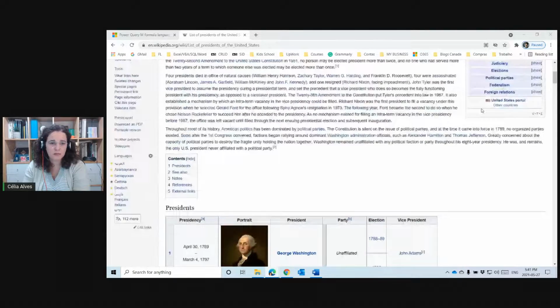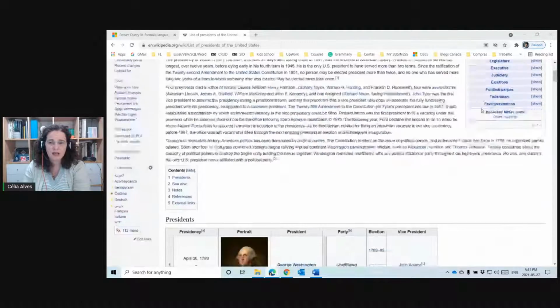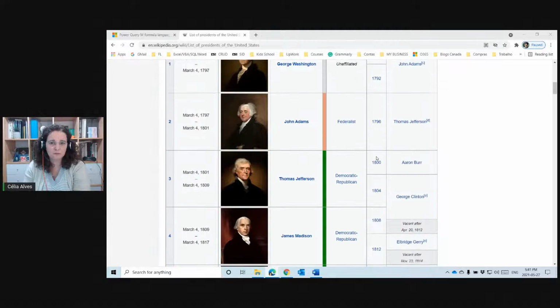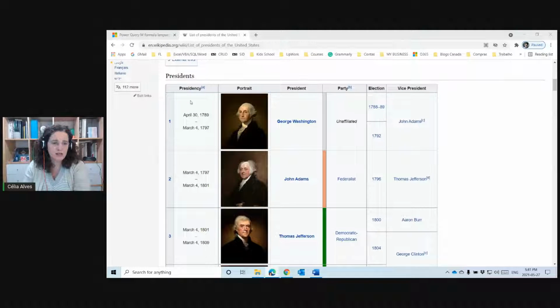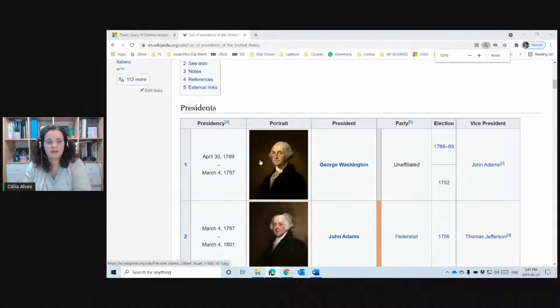Okay, so that's a wiki page. It has the list of presidents of the United States. And at some point here, we have a table with some information: the presidency number 1, number 2, number 3, and the dates. Let me see if I can make these a little bit bigger. Maybe like that.